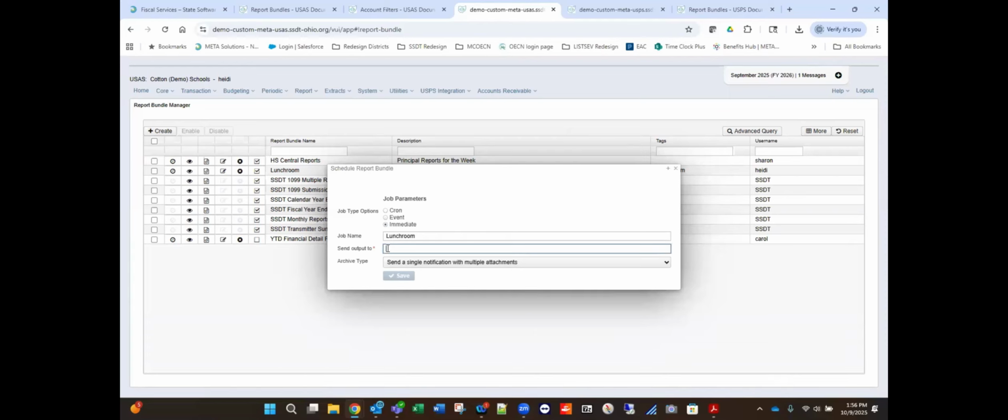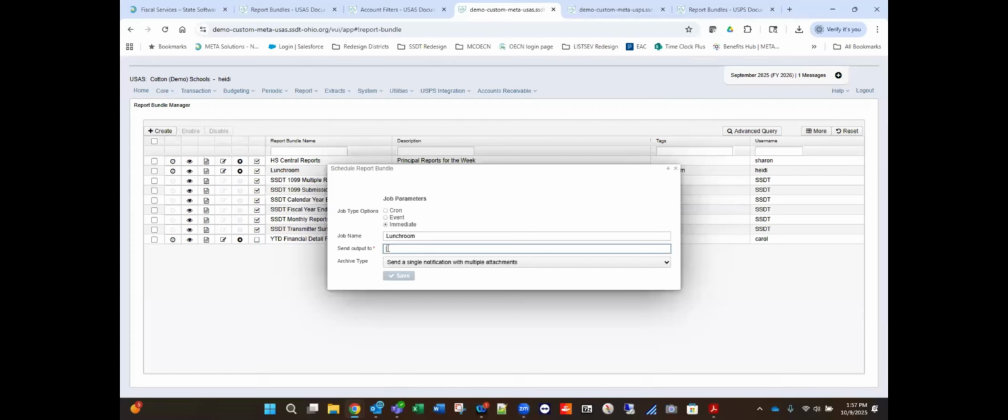If you remember, earlier in our training we spoke about how you can actually send it to a directory, which is like a folder. Again, please email us if you're interested in that. Your district would have to set up the directory because it requires a password to send items into it. So that's set up on the district end. However, if you're just sending it to employees at the district, you're going to put in their email address here.